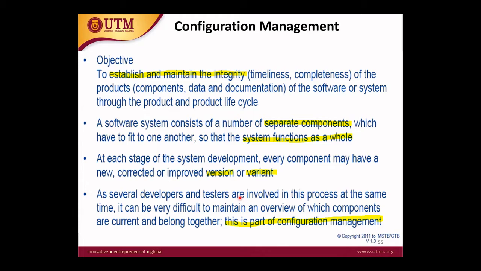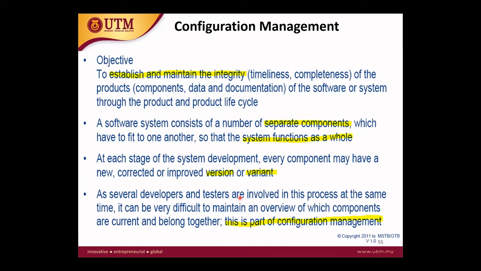There are many available configuration management tools. We want to maintain the integrity so that we can check out the right module. We have a combination of the right components for the software to work. When the software goes through some changes, they will create another module. Different people will check in another module to the components, so we can have another version of the software.